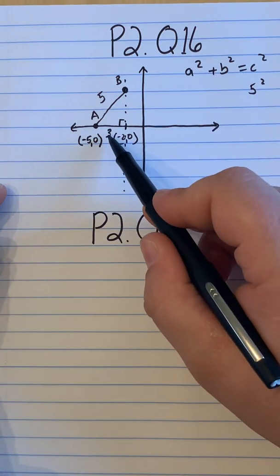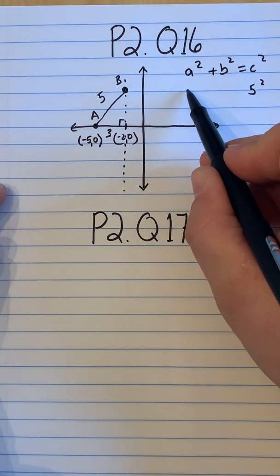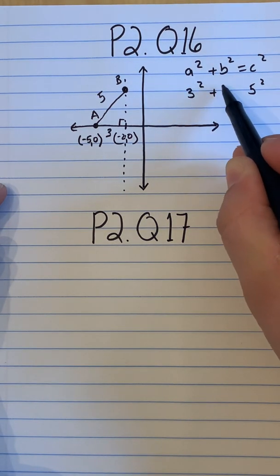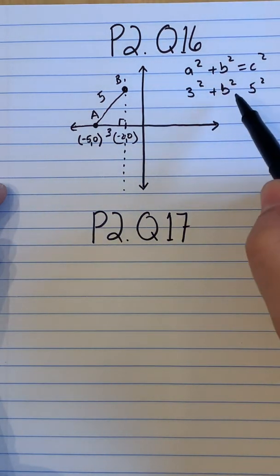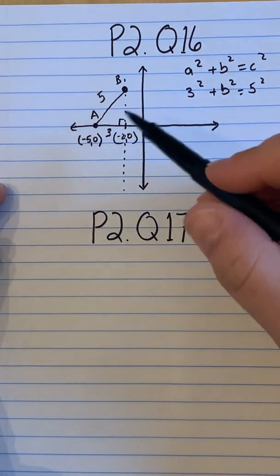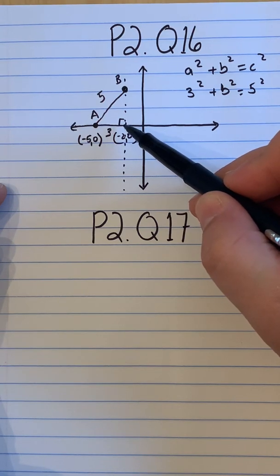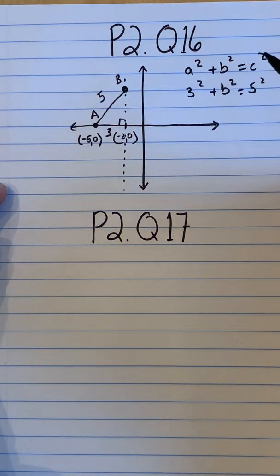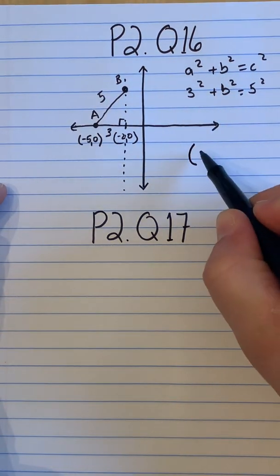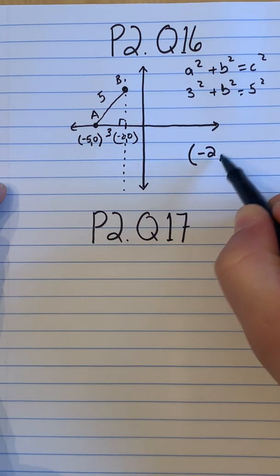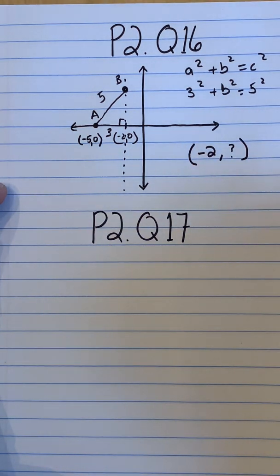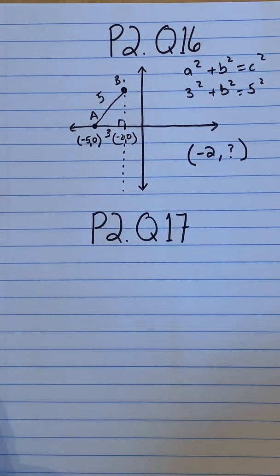And a and b doesn't really matter, but I usually make a the shortest one, which is 3. And what you have to decide is, what does b equal? Once you know what b equals, then you can count how far that is up and figure out the exact point. So for example, we know that the x-coordinate is going to be -2, right? But what is the y-coordinate going to be? So whatever your answer is for b, that will be your y-coordinate. Hopefully that helps a little bit.